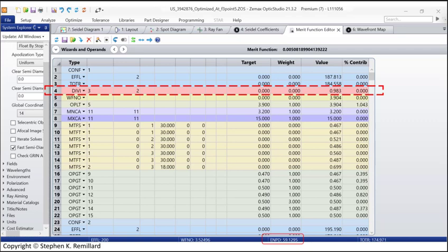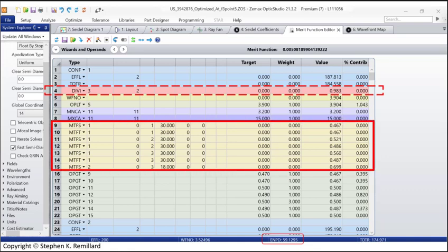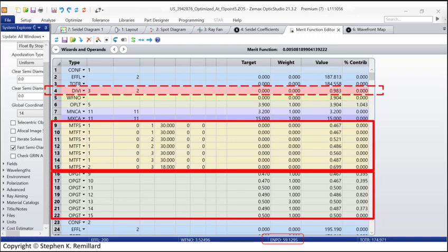It's important for the spot size to be small, so I used a spot size default merit function, but the contrast won't be very good unless I ask for good contrast. So I added all of these MTF operands, constrained by these operand greater than operands. And then this is repeated for the other two configurations below.